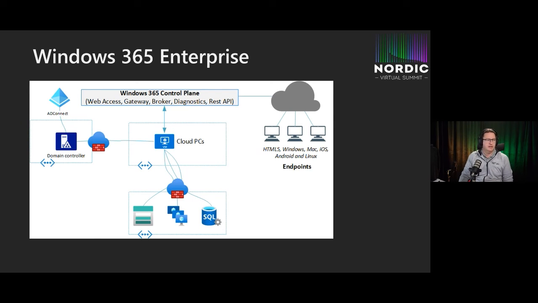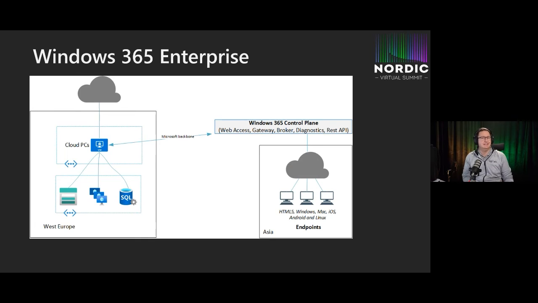Another scenario I briefly talked about is the latency or distance challenge. In this example, we have users over here in Asia and we have some infrastructure over in West Europe. And having your users connect directly to these infrastructure components over public internet or even your own WAN might not be a best case scenario, given that you are not in total control over the network. You might experience latency issues.